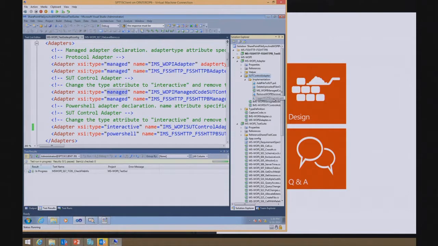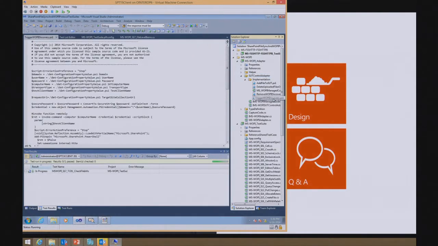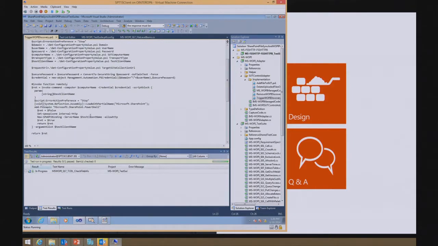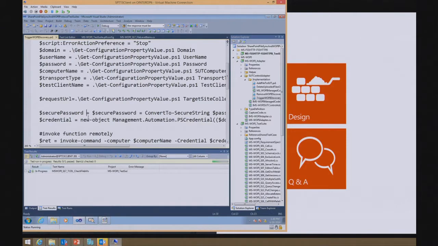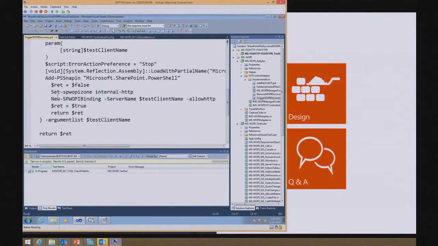So now I want to trigger WOPI to discover. I can really look into this file to see how SharePoint does it and what the logic is. So we can see for Microsoft SharePoint, it does a new WOPI binding. So I can input this manually on the server, so it will do the binding.